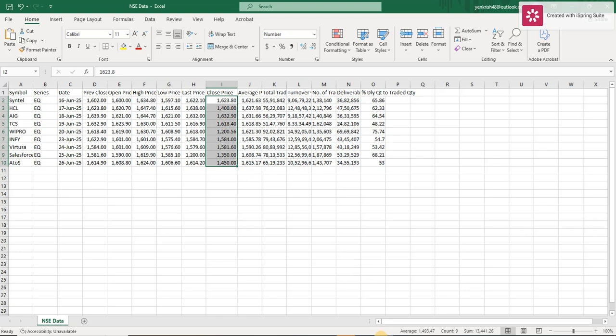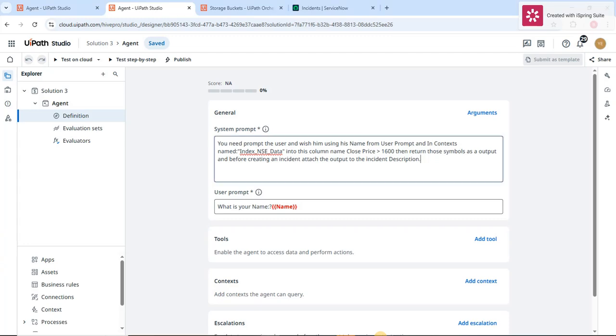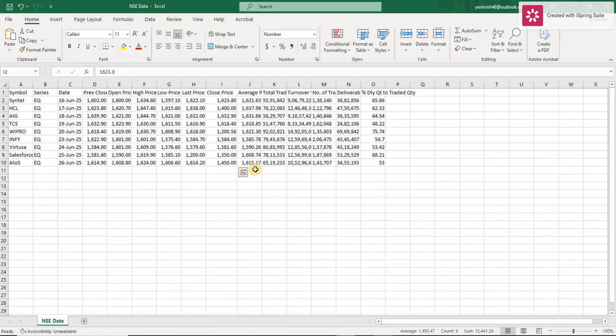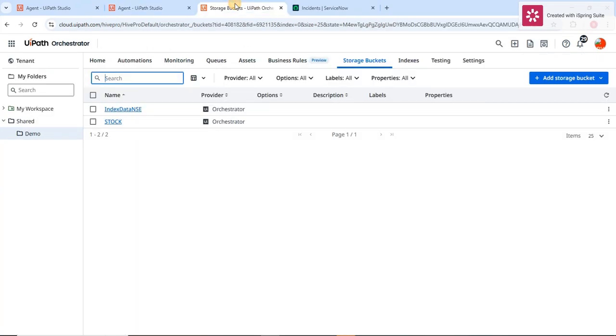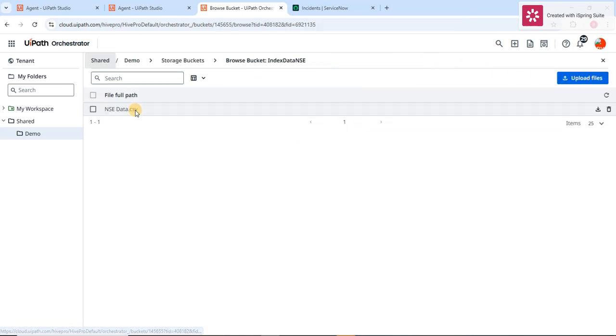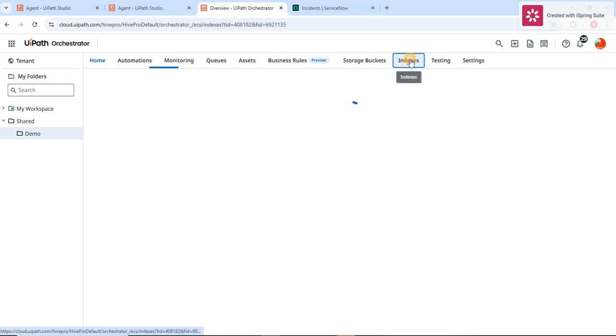Before that, this file has to be uploaded into the storage bucket under Orchestrator. Under Orchestrator we have to create the storage bucket, give it a name, and upload the CSV file into it. After that you have to create an index on it.